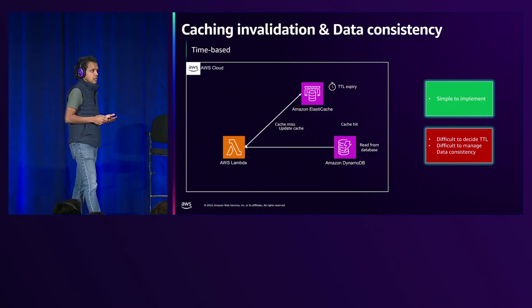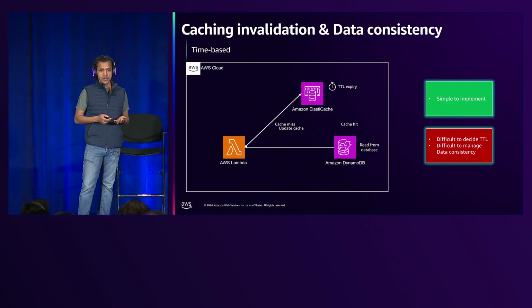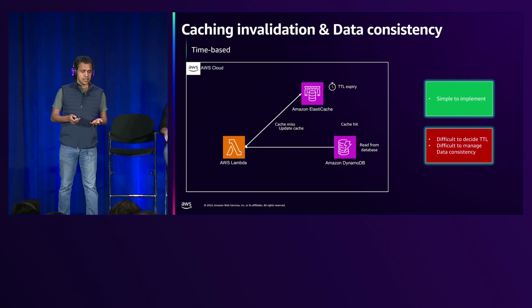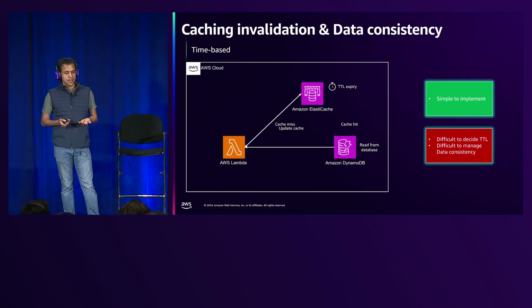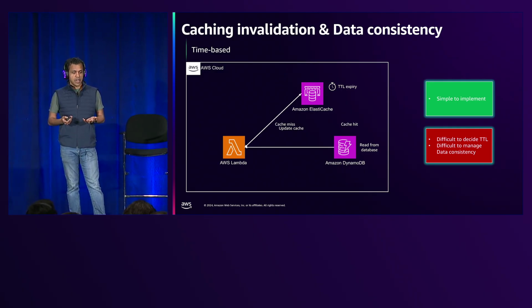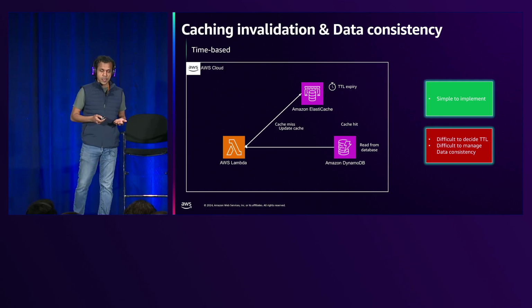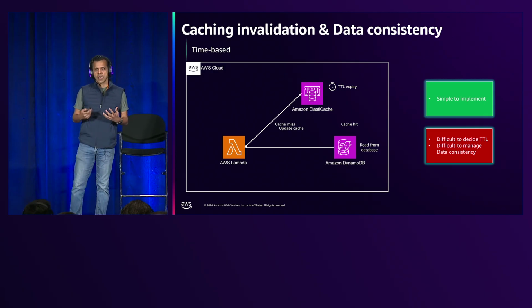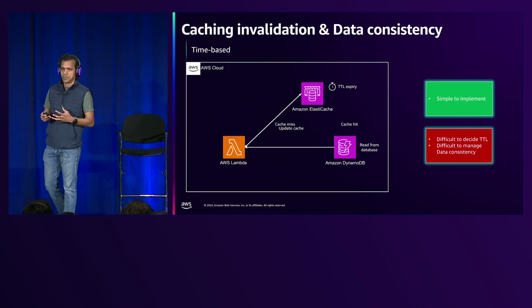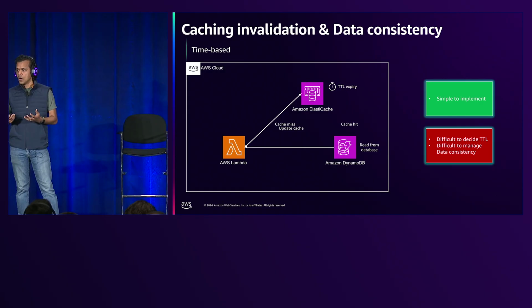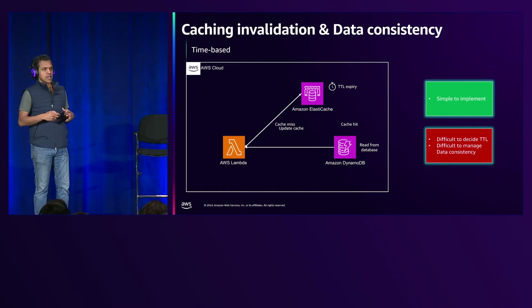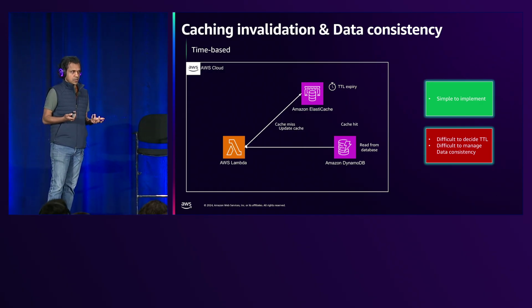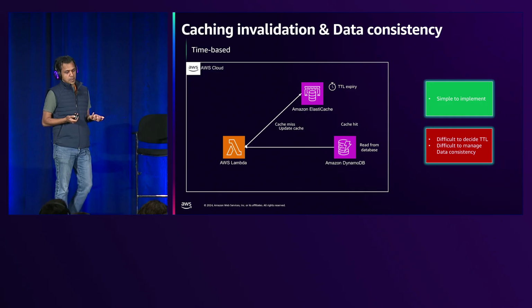The most basic version of cache invalidation and ensuring consistency is time-based. So when you are reading from the cache, you get what is a cache hit, and then after some time, your time to live on the cache data expires. So in most caches, in ElastiCache Serverless, for example, you can set a time to live on every piece of data, and after that time, the cache automatically evicts that piece of data, and you would get what is a cache miss, right?